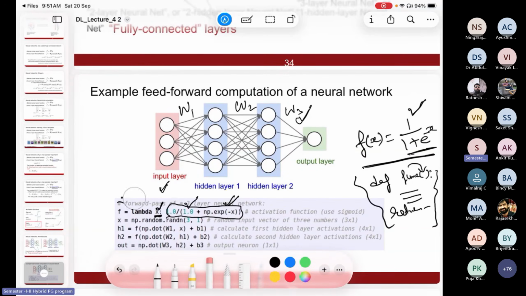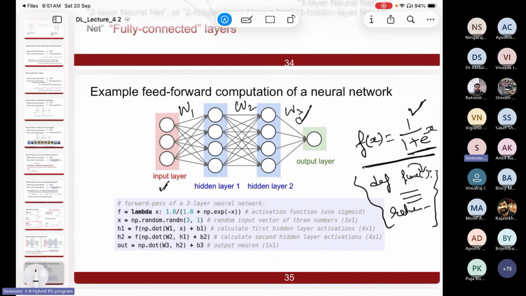So whenever you know that you can write in a single line, just go with the lambda. And now we have to define the input. Without input you cannot do anything. So from where I should take input?